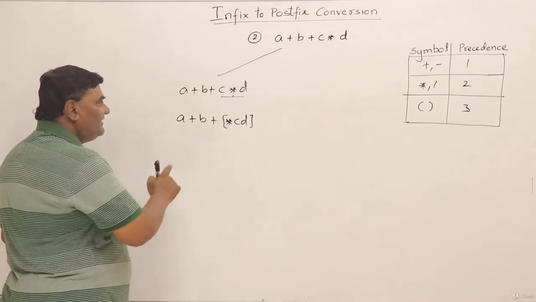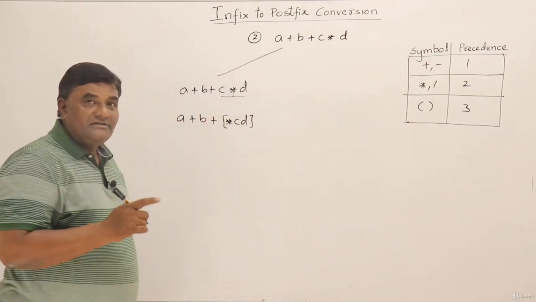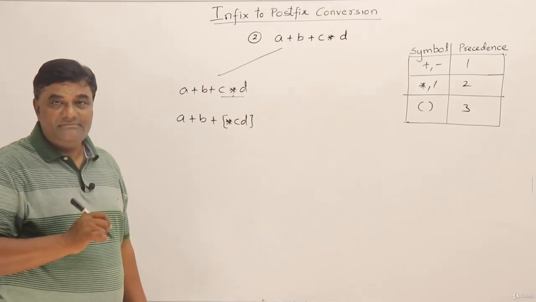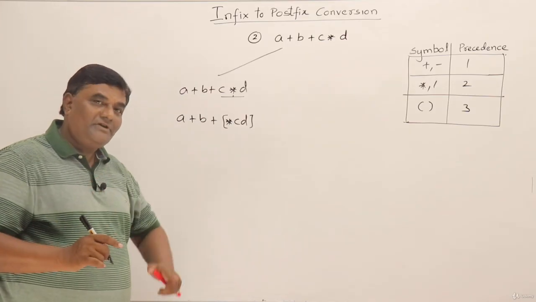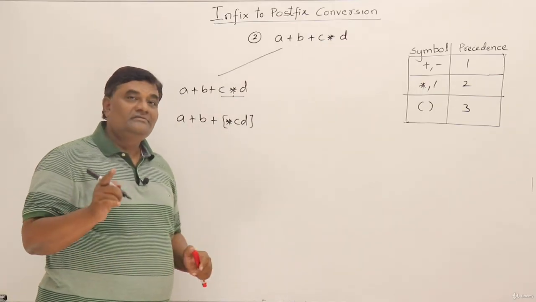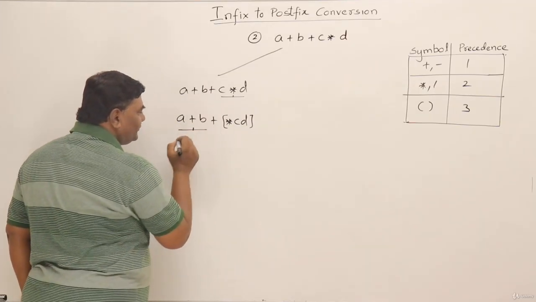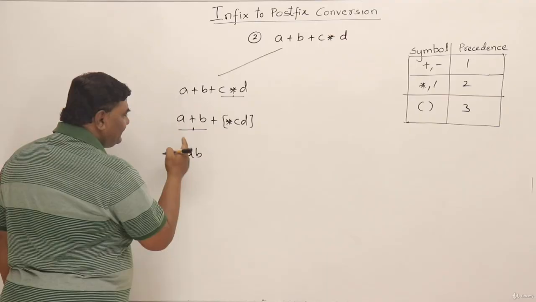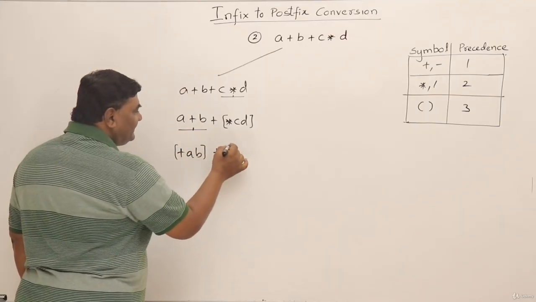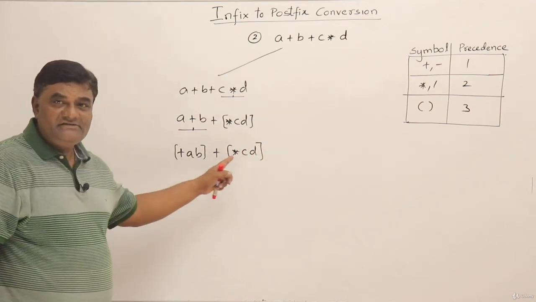Now next, who is having a higher precedence? Only two are remaining, plus and plus, and both the plus are same. Then which one should I take? I cannot take as per my wish. I cannot select anyone randomly because all are same. I should take them from left to right. Remember this. If the precedences are same, then take them from left to right. So first this plus. So let us convert this into prefix form. So plus, then AB, that is the prefix form of that one. I'll put this also in the square bracket to show that this is completed. Then star CD. So this is completed, this one is completed.